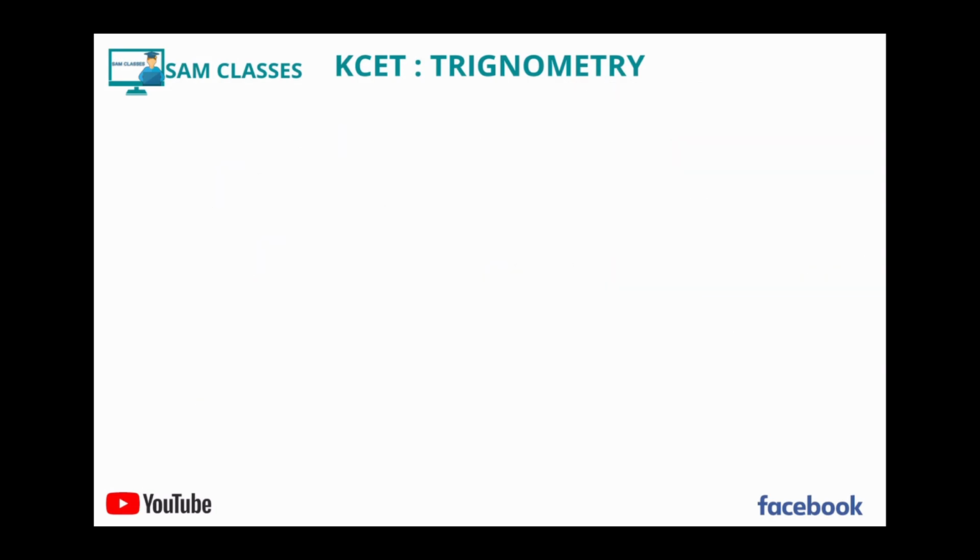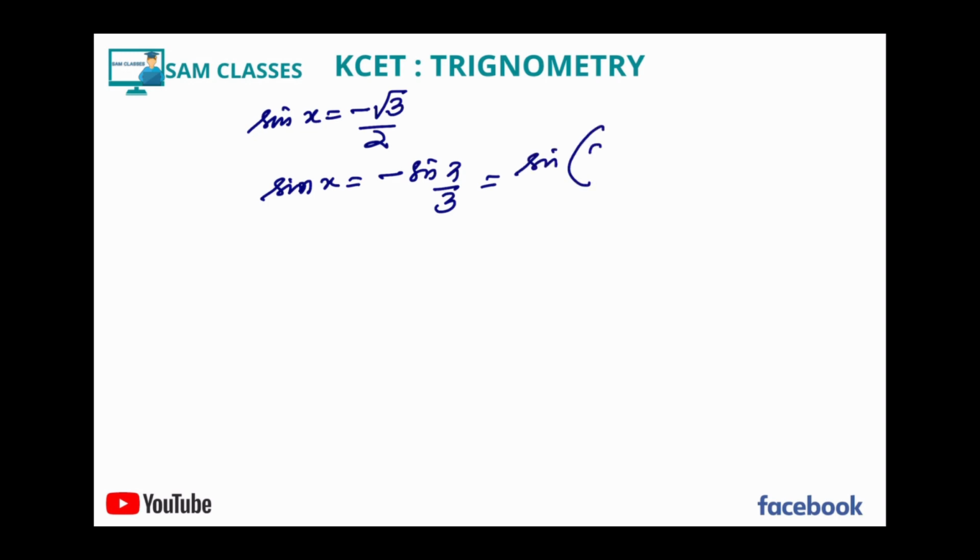Now students, let's see one last question, to find the general and the principal solution of a trigonometric function. Let's say sin x is equal to minus root 3 by 2. So what are we going to do? Sin x is equal to minus of sin pi by 3. Correct. Now in which quadrants is sin negative? Third and fourth. So we can take any value. How will we reach the third quadrant? Sine of 90 into 2 means second, this part, and then plus theta, plus pi by 3.